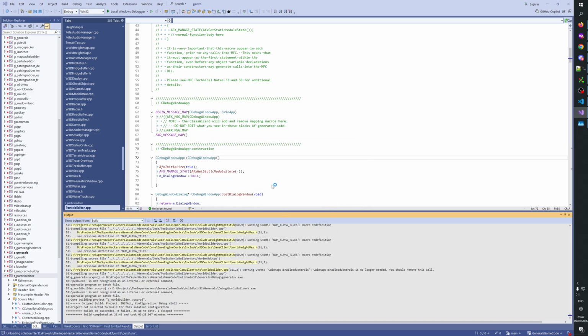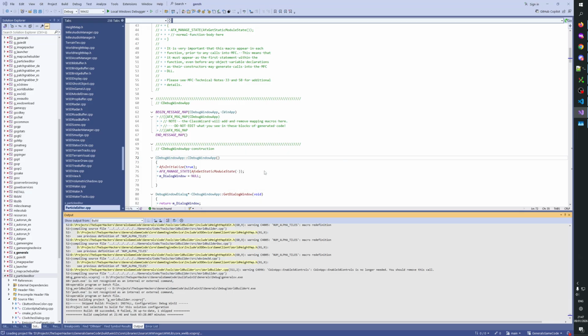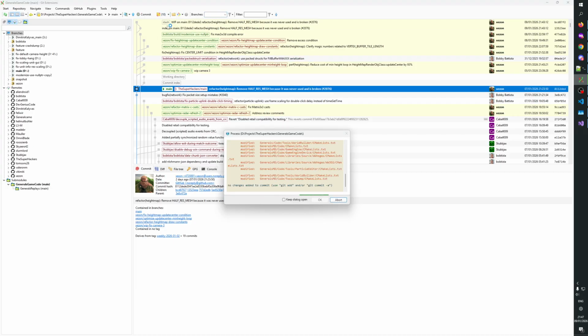So we broke it by doing some changes. Okay, fair enough. Then let's do the following. We do stash pop.